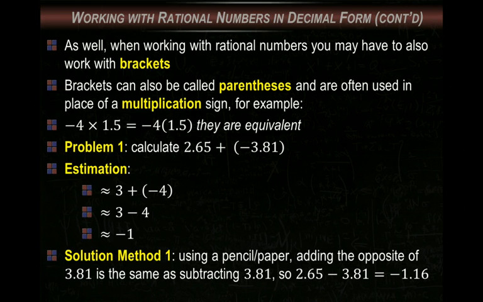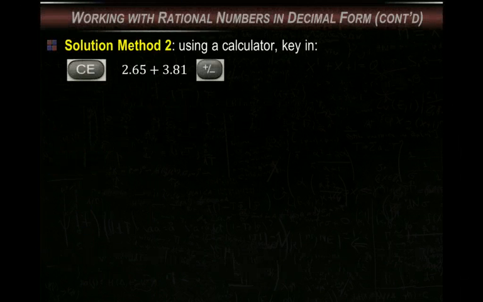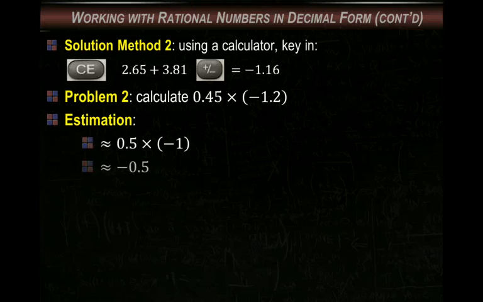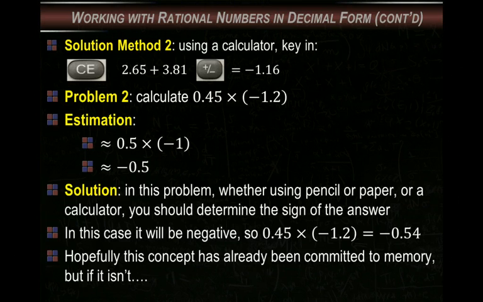Then I'd actually punch it into my calculator, and I'd get negative 1.16. But how I punch it into my calculator is something that you should get used to. So here's how I would do it. I would clear my calculator, type in 2.65 plus 3.81 and then press the plus-minus key. What that does is it makes that one negative. On some calculators, you can press this first, but I wouldn't recommend it. I would try it out on your calculators, is what I'm saying. Get used to the way your calculator works.